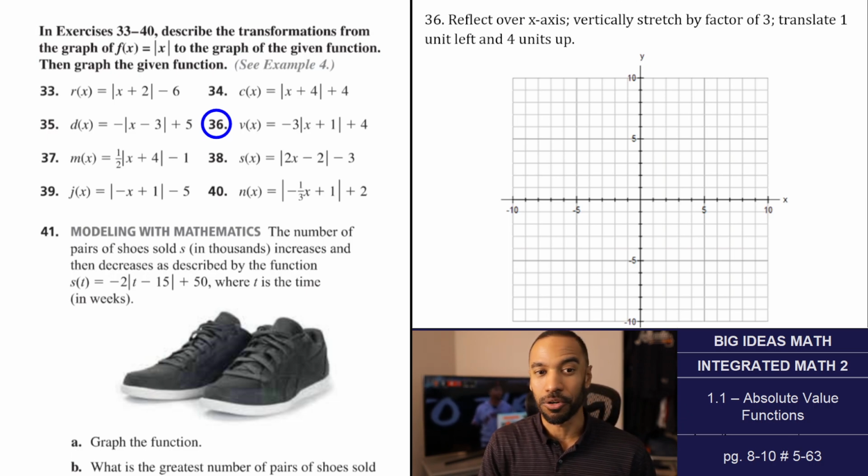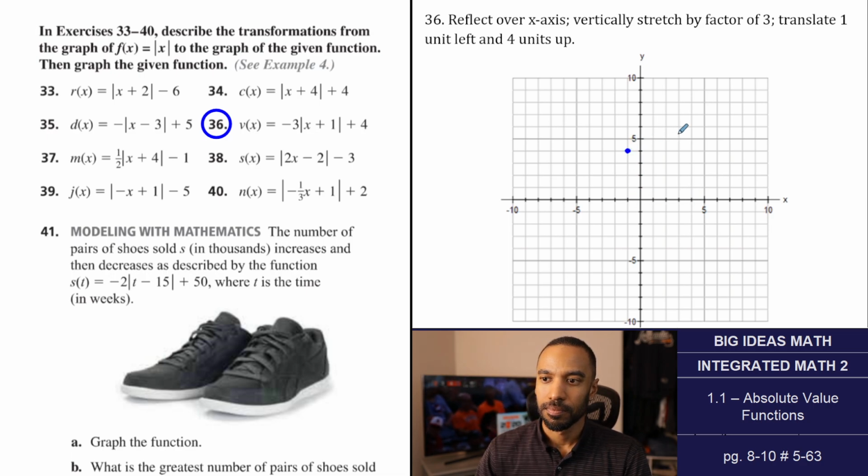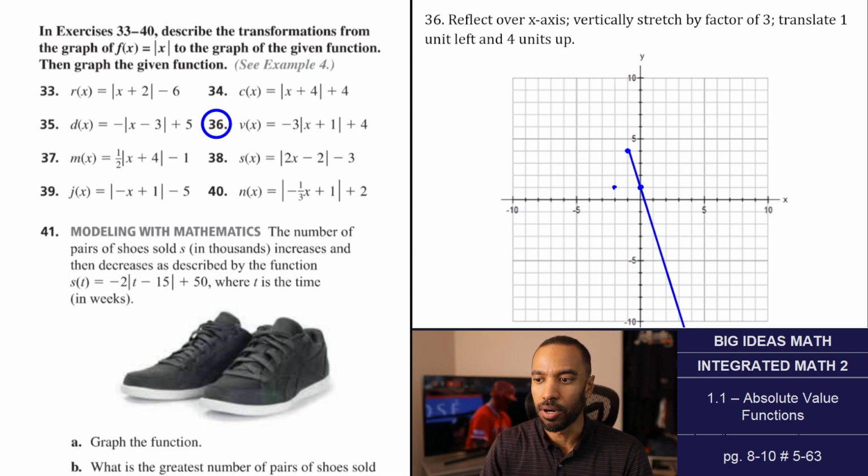But because I don't have the other graph with me, it's probably not in my best interest to actually go by that description. So -1, 4 is my vertex. And then I'm flipping this thing over. I'm going down 3 over 1. You can see that difference in how I'm stating one versus the other. I have this formal description, which is important.